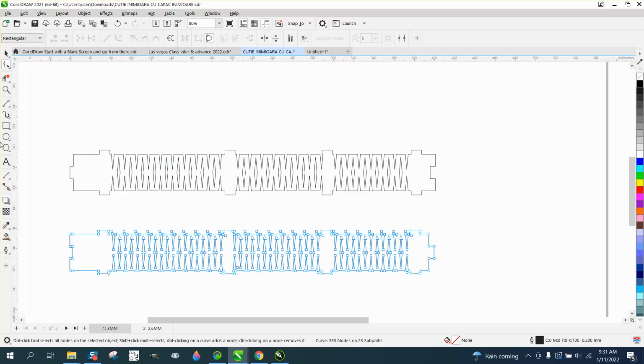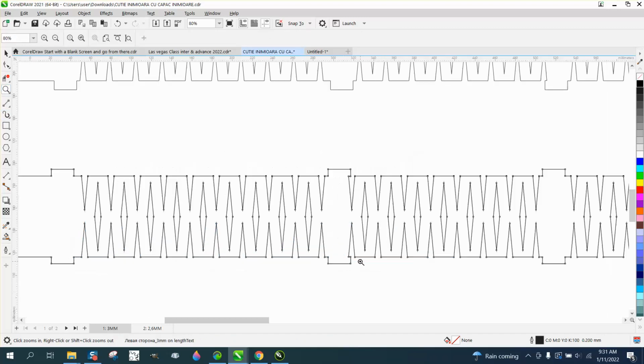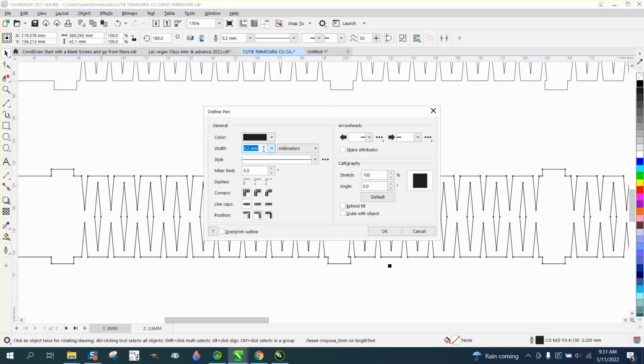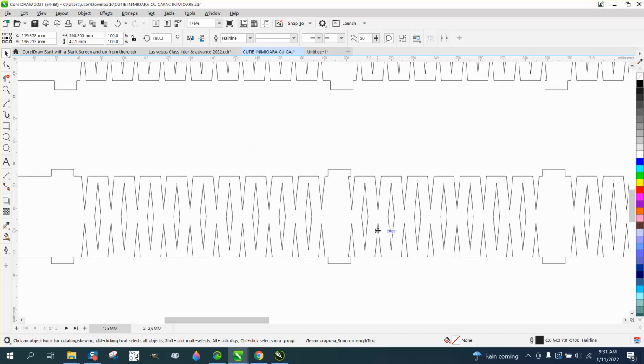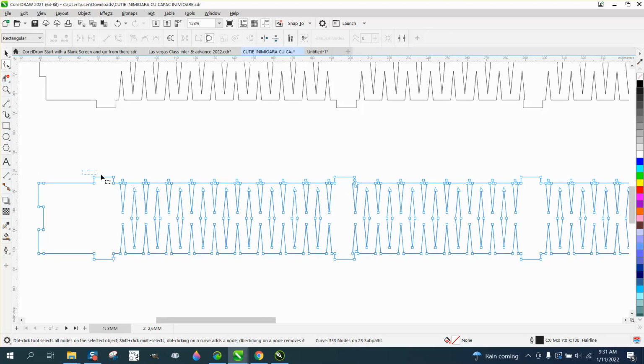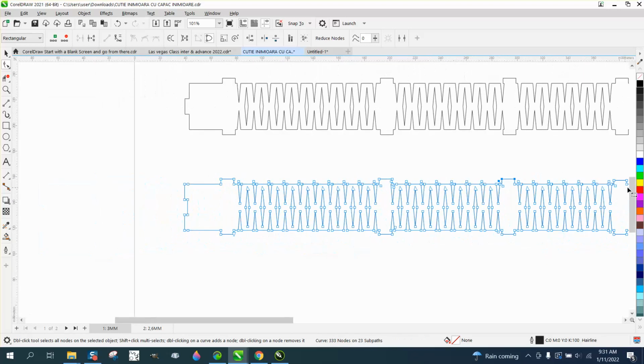And see, whenever you can't grab it, I don't know if I turn this into a hairline or not. Nope. Hit F12. Hairline. And once you get them all done, I would make your hairlines black or red. So go up, and that's really all it takes. So this is really kind of easy.